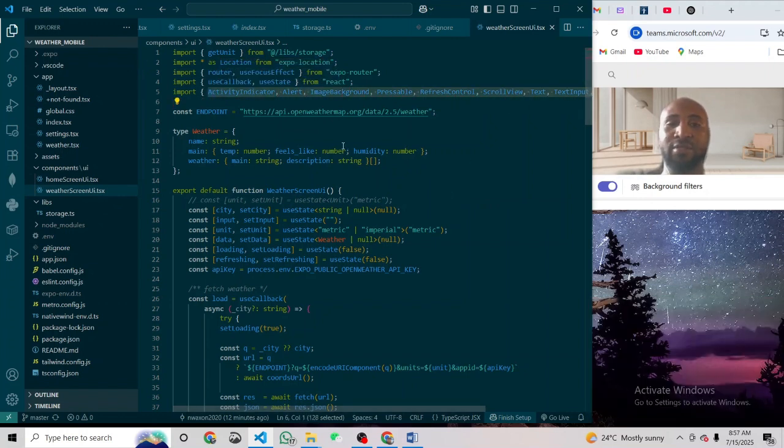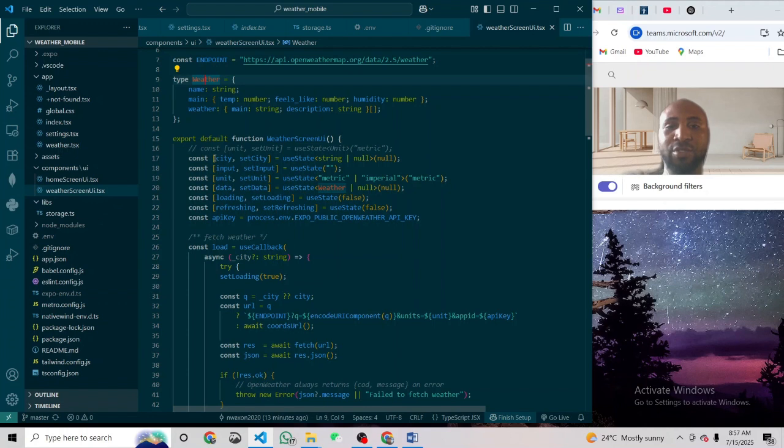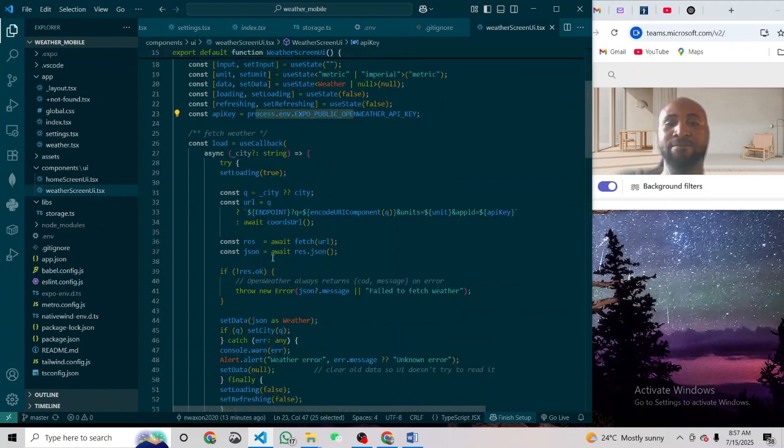So the first thing I did was to get my key from the weather, and then I passed that key that I got into an env file, which I cannot show you. Then I initiated the things I want to request because I'm using TypeScript, so I have to use an interface called Weather. You can use type or you can use interface. And after which, of course, I use the useState to pass in the important things I need, and then I also passed in the API key, as you can see here, the .env, which I'm getting from my env file.